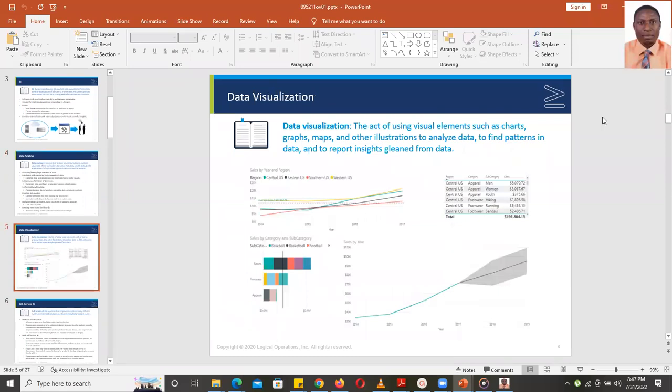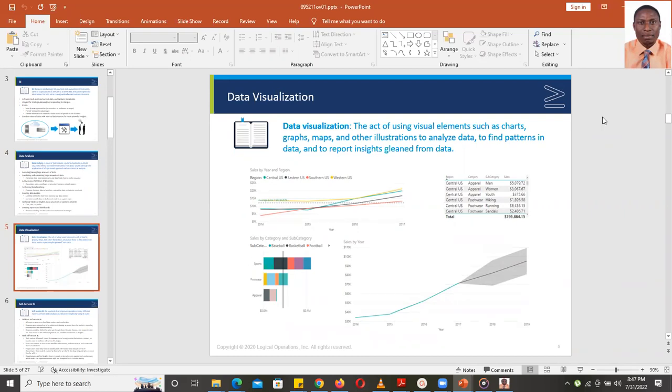So, data visualization. What is data visualization? This is the act of using visual elements such as charts, graphs, maps, and other illustrations to analyze data, to find patterns in data, and to report insights gleaned from data.